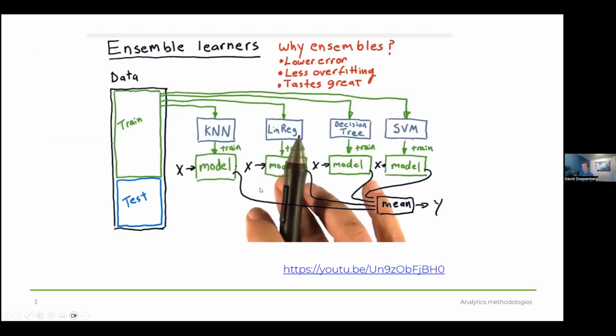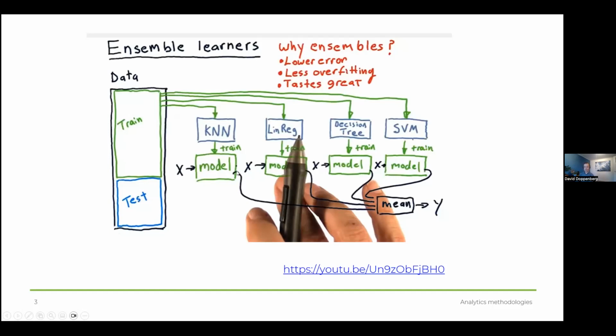So that's the idea of the ensemble learner here: you can pick any kind of model you want, and you will train them on the same training set. Those will give you trained models, and then you combine all the models together by making a prediction. So for example, if you want to make a new prediction for an observation, you will call all your models.